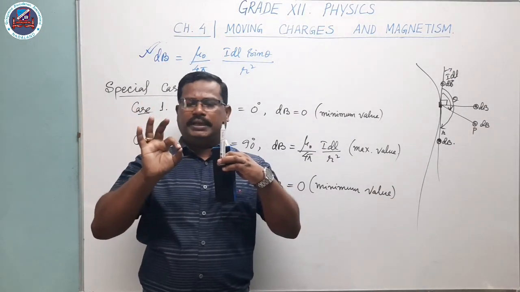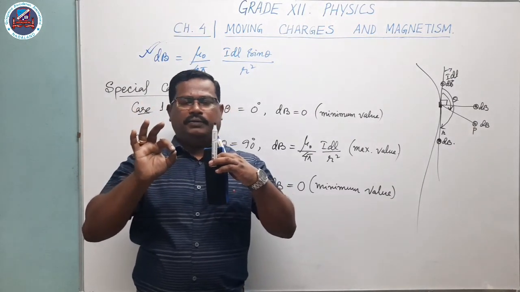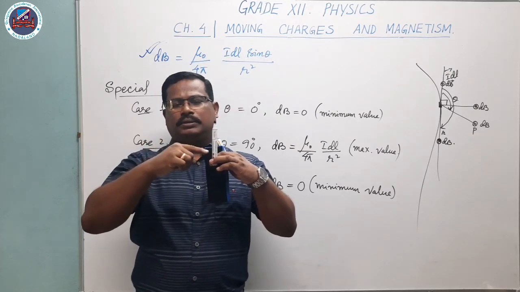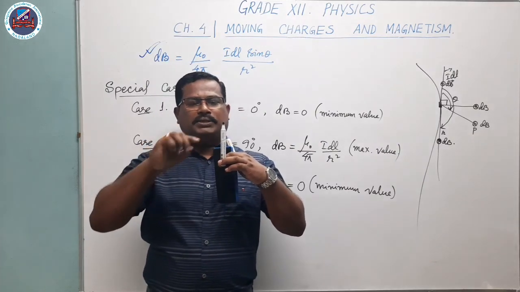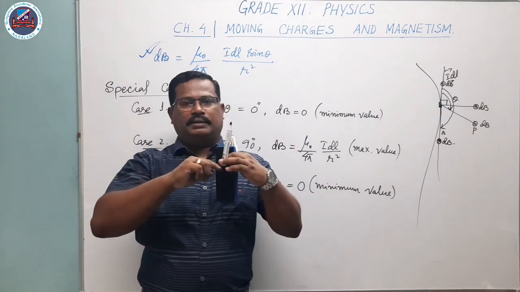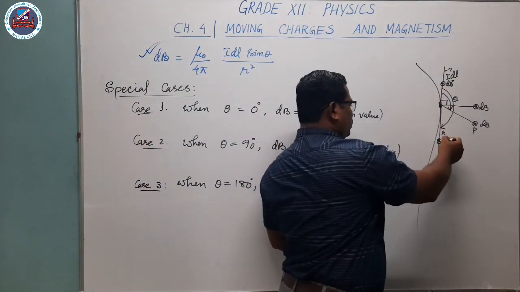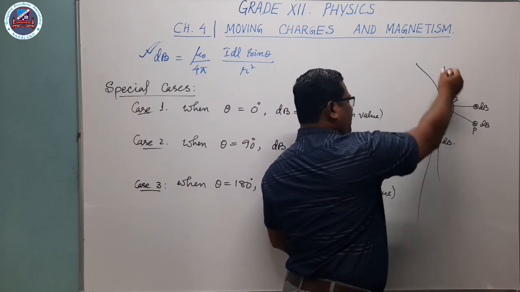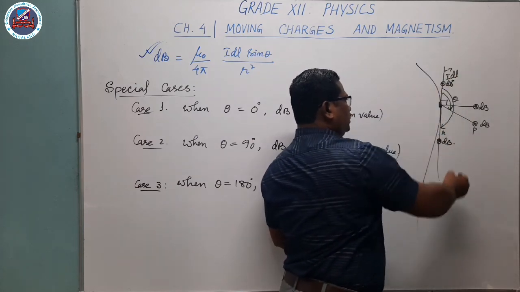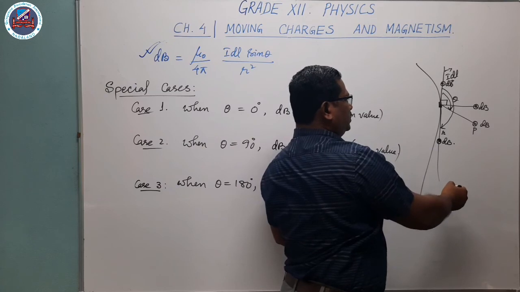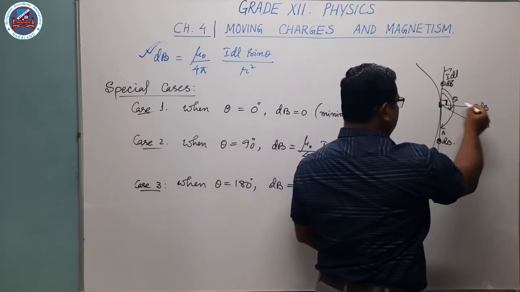Position vector means it will tell us where the magnetic field you are going to find out. That line must not be along the direction of I dl. If it is on the top, the angle will become 0. If it is at the bottom, the angle will become 0. Along I dl, if you take, it will always be 0. You will not get any result. But if you take at 90 degrees, you will get the maximum value.